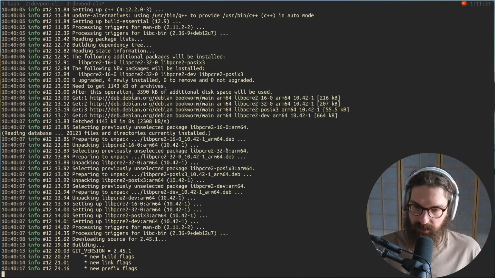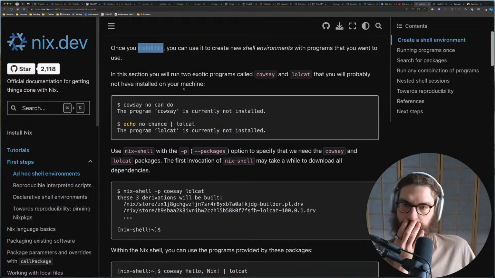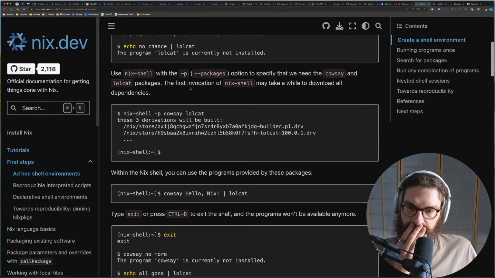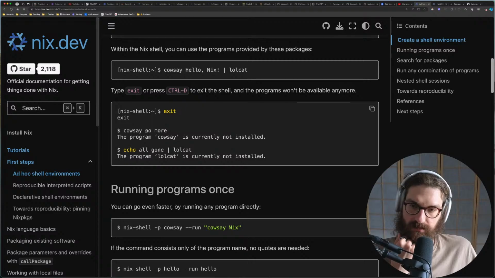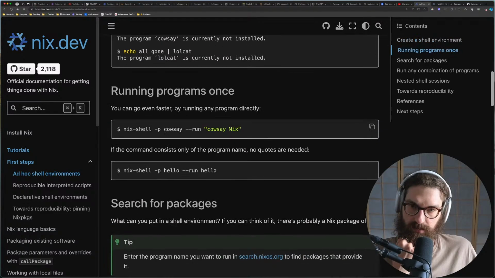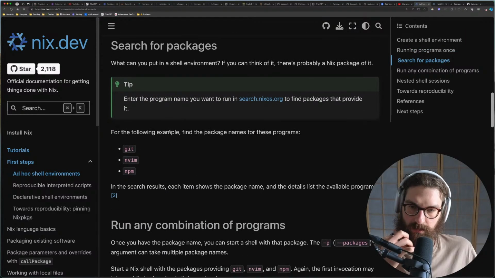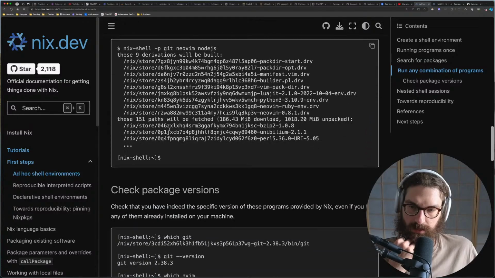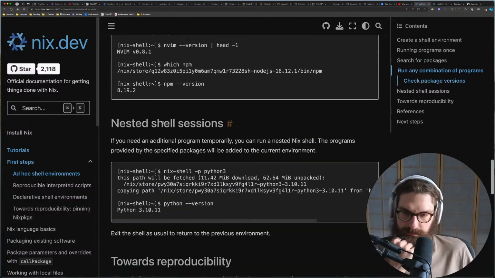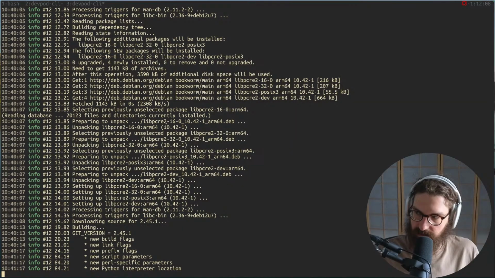Oh, it's still building my container because I had to recreate it. So in here you will enter a shell with the packages installed, and then when you exit the shell they won't be there anymore. Oh, this looks really nice. I'm excited about this.